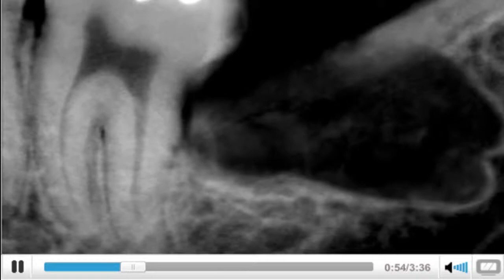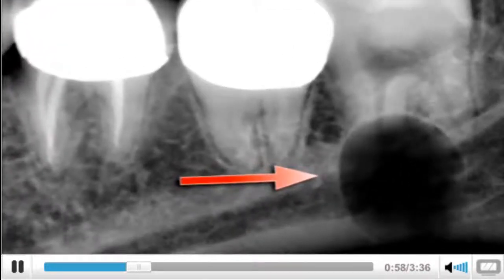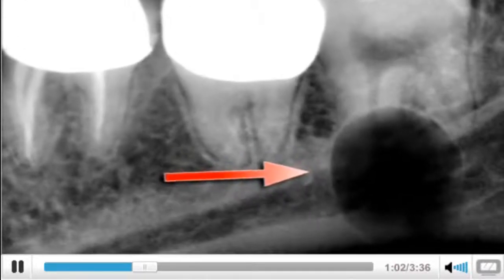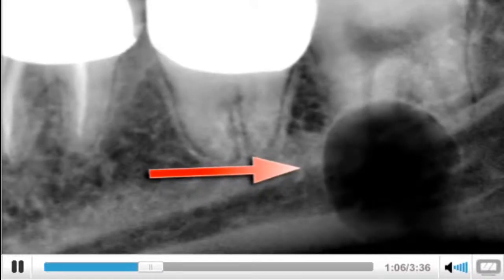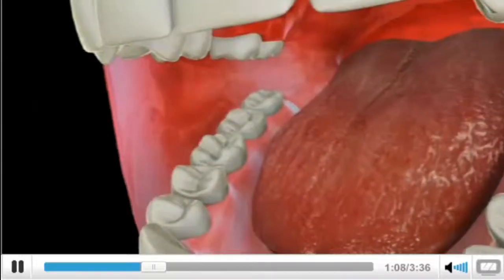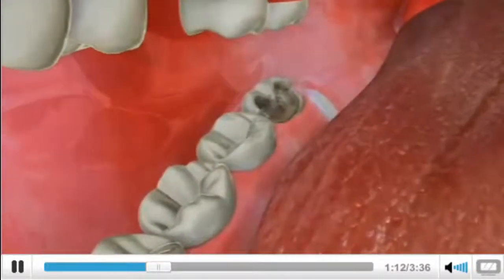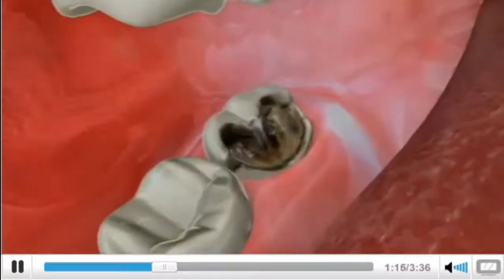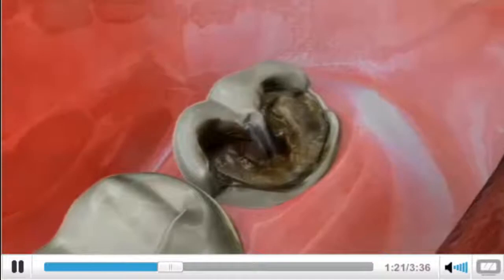Sometimes, impacted or partially impacted wisdom teeth can also lead to the formation of cysts, and in worst-case scenarios, even tumors, which could potentially destroy an entire section of your jaw. Lastly, a fully erupted wisdom tooth needs to be removed, because they are very hard to clean and can cause severe tooth decay. So for these reasons, sometimes the smart move is to have your wisdom teeth removed.